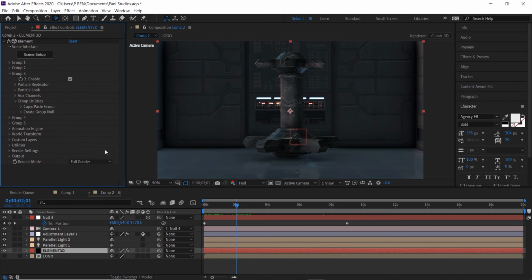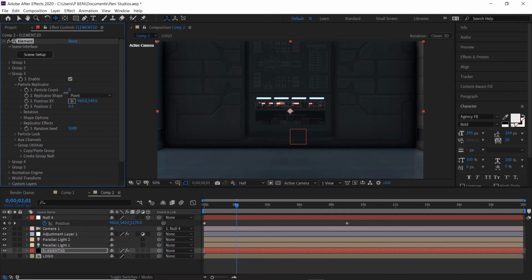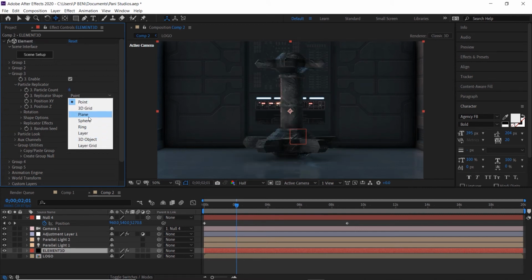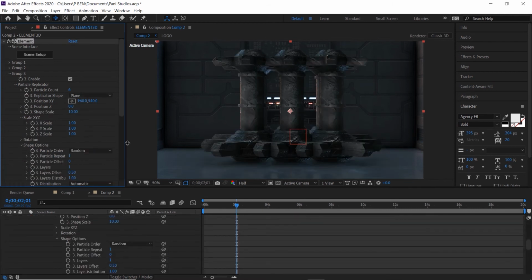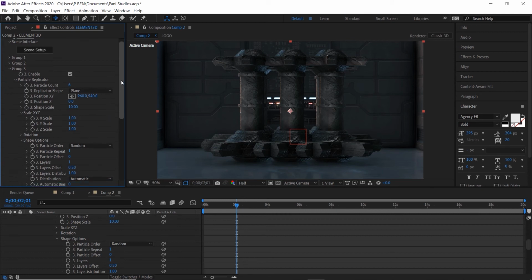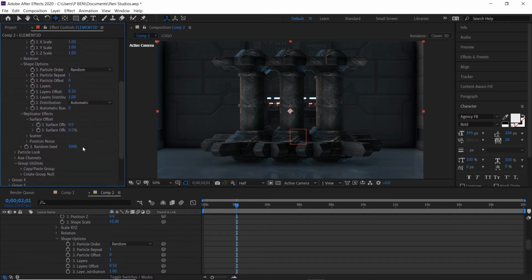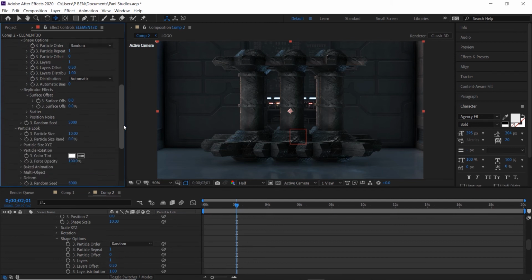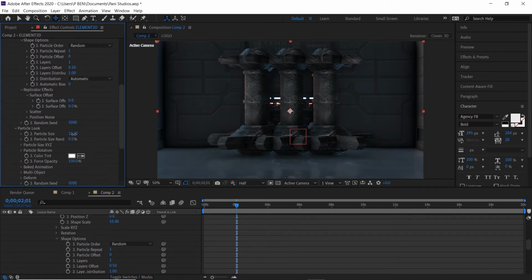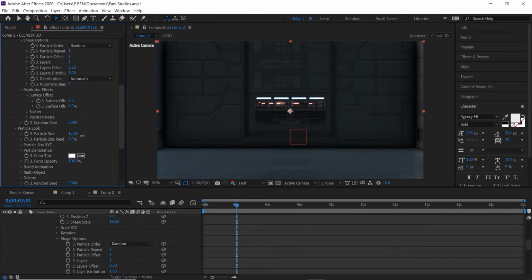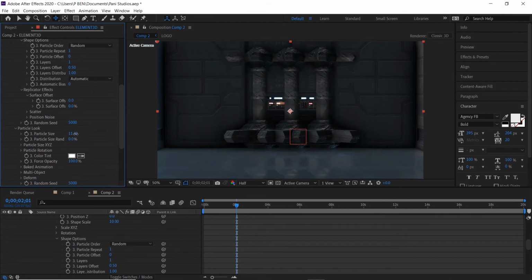Let's open up our folder group 3. So I want to open up the particle replicator. We increase this to 6 copies and make this plain. Then the particle look, I'm going to maybe increase the size to 12.